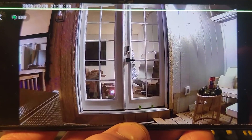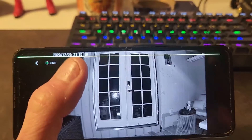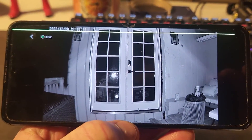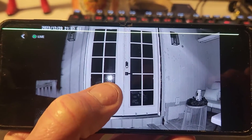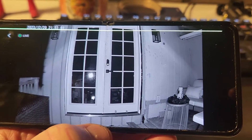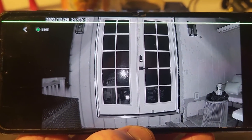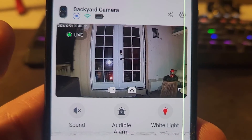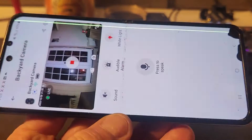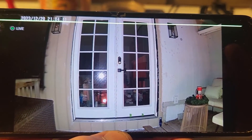It's connecting a lot quicker now because the internet is working better. I want to state — if you see a green line, it's because my phone is broken; that does not happen if your phone is working. Looking at a completely dark shot here, the night vision light is reflecting off my front door. As you can see, you can see everything beautifully, and you can zoom in — double tap or pinch to zoom in and out. You can see my wicker table and Christmas decorations. Great night vision. Now let's see what happens when I turn on the white light with night vision — it went from black and white to a more lit-up, colorful shot. For a very small light, that does an absolutely fantastic job.